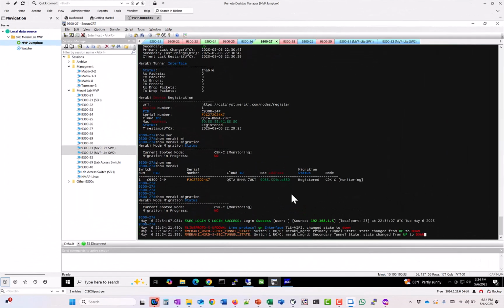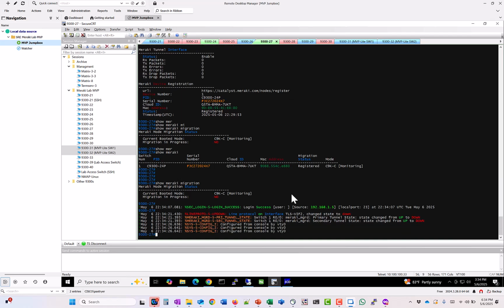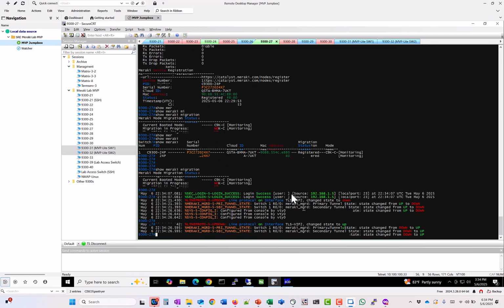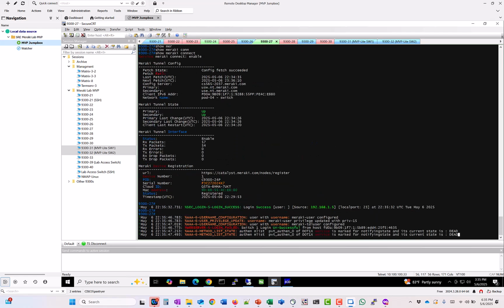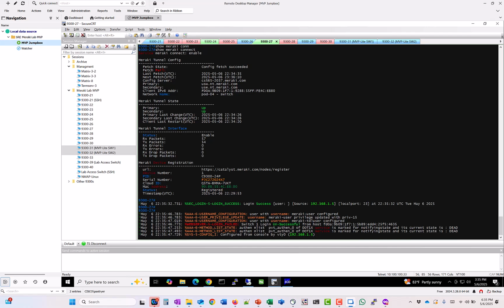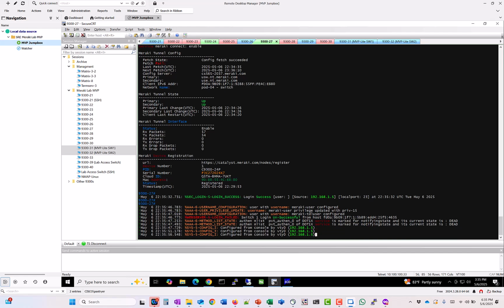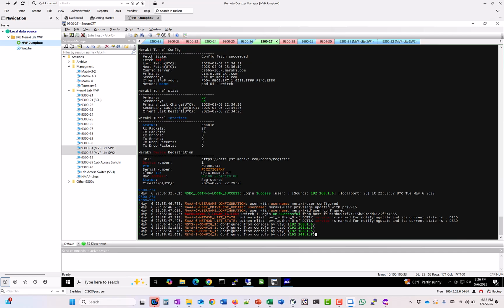Let's take a look at what's happening on the console port. So once you add that claimed device to the network, the dashboard uploads an EEM script to the device. Once that EEM script starts running, it starts adding configurations to the device. What you'll notice is when it first starts running, it'll bring down the tunnel and then bring the tunnel right back up, and then you'll see it starting to add a bunch of lines of code to the device.